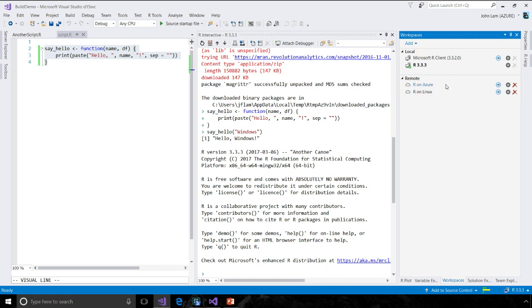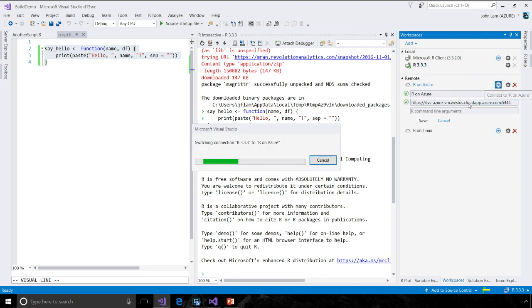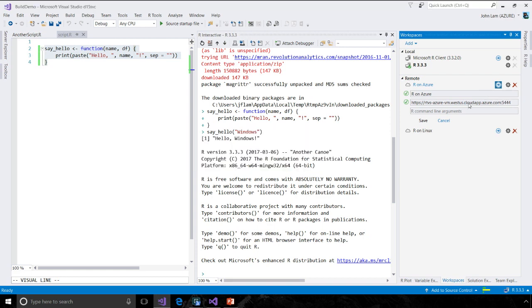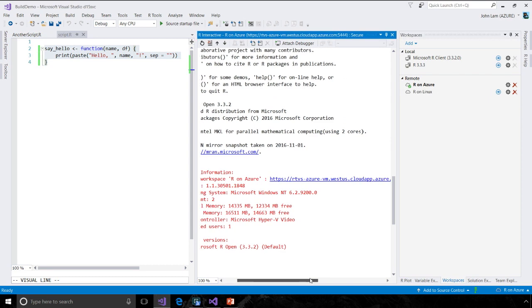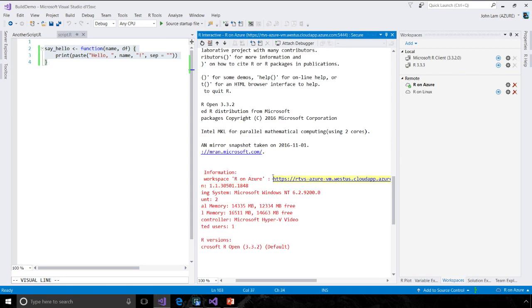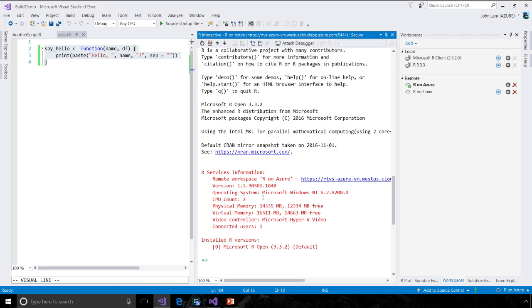Now, I can show you this really interesting feature. When I click on the little gear icon next to the Remote tab here, you can see that for the R on Azure entry, there's a connection string that points to a virtual machine that is running on Azure. When I click on the arrow there, we're now going to connect to that virtual machine, log in using a set of cached credentials that we have on that machine, so that we can start interacting with it. What you can see below is the name of the virtual machine that we're connecting to, as well as some information about the environment there.